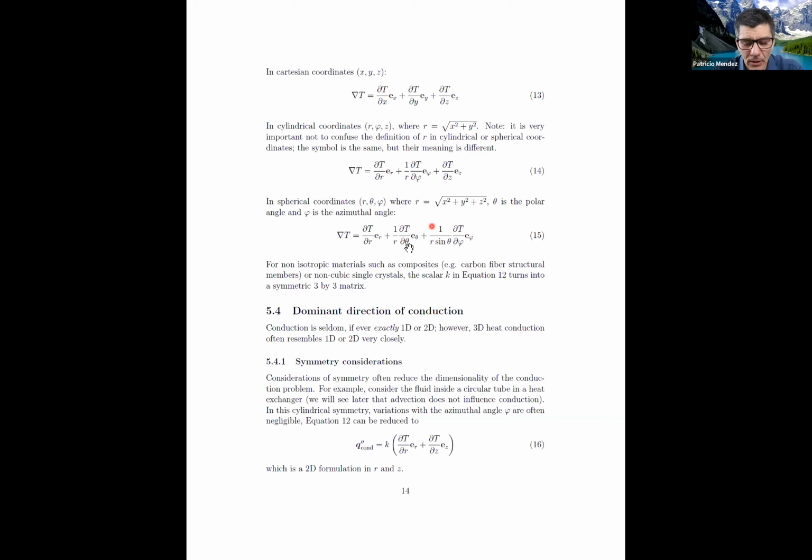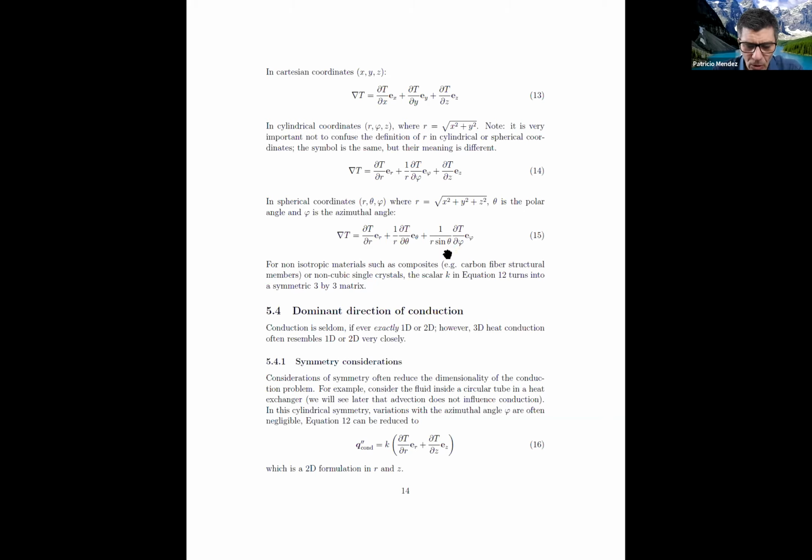In spherical coordinates, things have some similarities. A unit vector in the radial direction, but now instead of having a longitudinal coordinate z, we have two angles, the azimuthal and the polar angle. And we end up with this kind of crazy expression. And if you look at the book that I highly recommend you get, you see how these angles play.